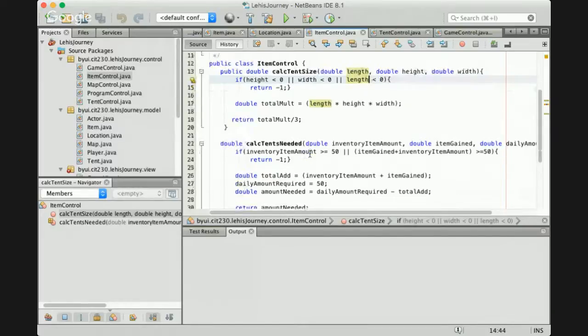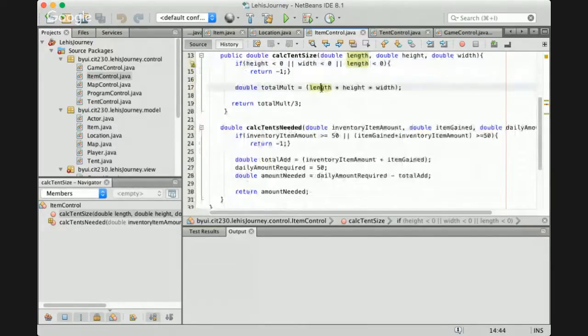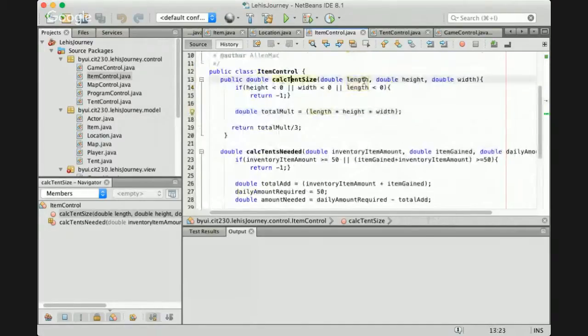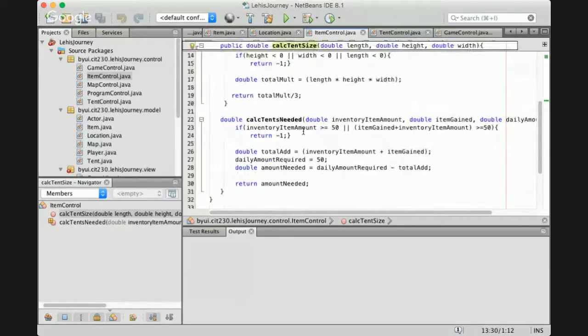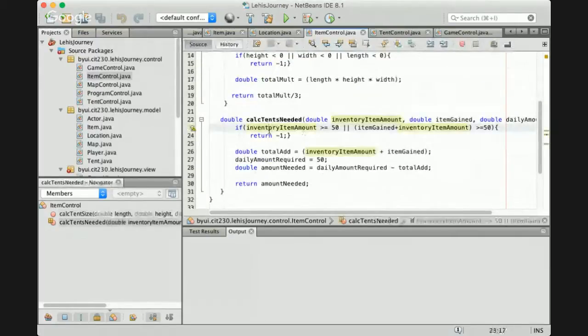But the lifespan of length and width will be longer as it will apply to the tent control code and other things like that, because the calc tent size will all be shifted over into those codes, into those classes. So that's what I'm understanding as of right now, but might need some clarifying if I'm wrong.